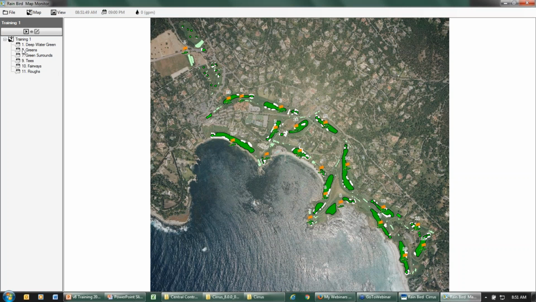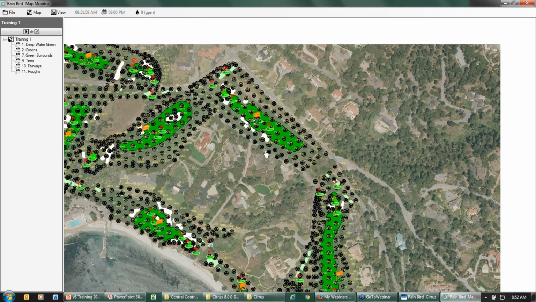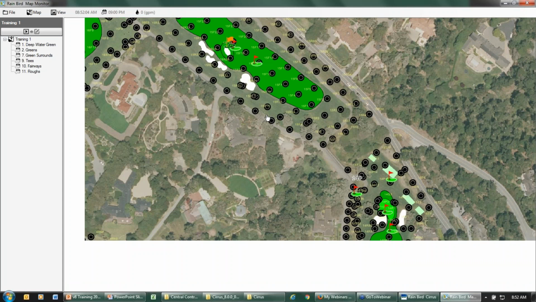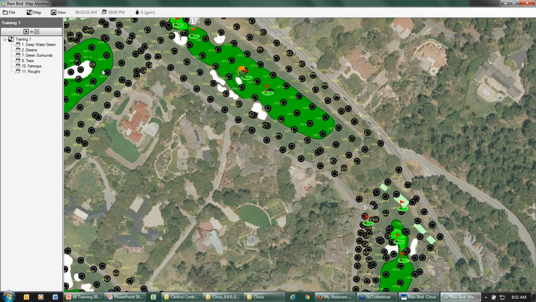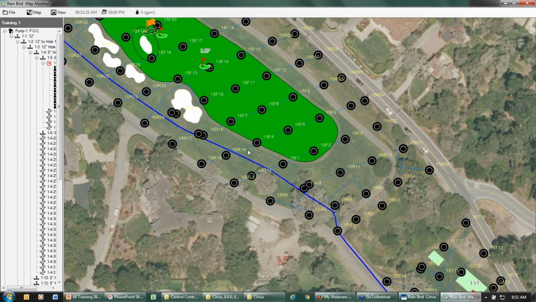And you'll see now, again, if we look over here, we see the programs. We're on a program view. There's no main lines. If I zoom in, I'm now at the station level. There's still no main line, and there's no lateral lines. If I come to view and select the flow view, you'll notice the main lines showed up. And in light blue, I don't know how well this is coming through on the webinar, but you can also see the laterals.